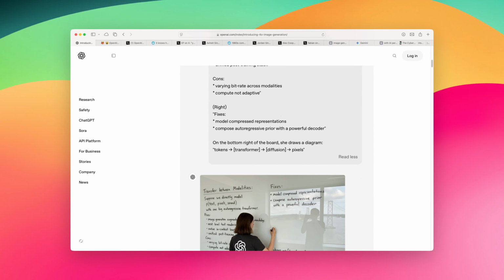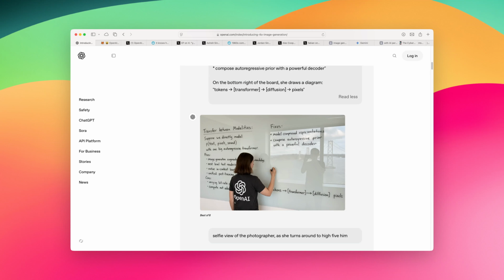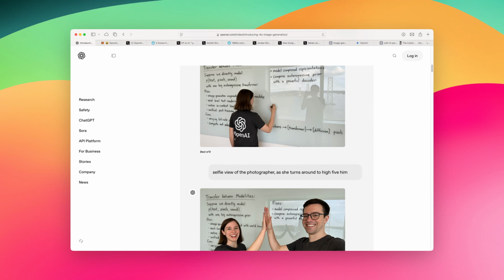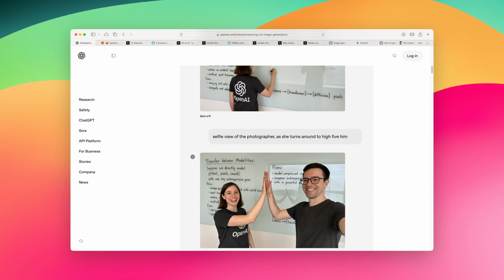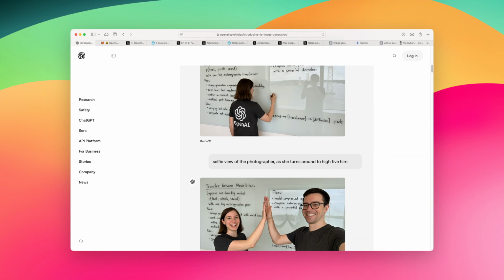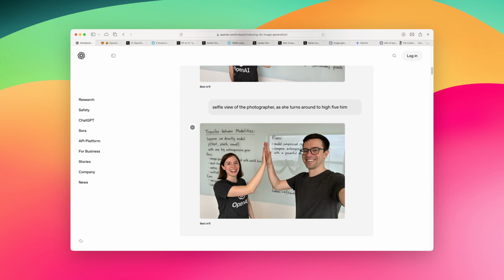And it's actually pretty interesting if you take a look at what OpenAI have written about it on their website, because they go into quite a lot of detail about what's going on here. First of all, it's extremely good with very long, complicated bits of text. And you can see here how it's generated an entire whiteboard with scientific text written all over it, including a reflection in the window of the Golden Gate Bridge in the background, as you'd see in OpenAI's offices over there.